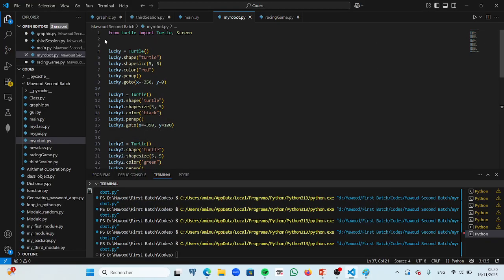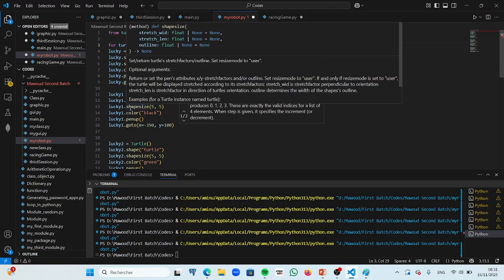In this case, I use a for loop. Do you remember? We used a for loop to repeat the same action over and over again. So I say for, in this case, total objects in range. As you can see, we have 5 objects.